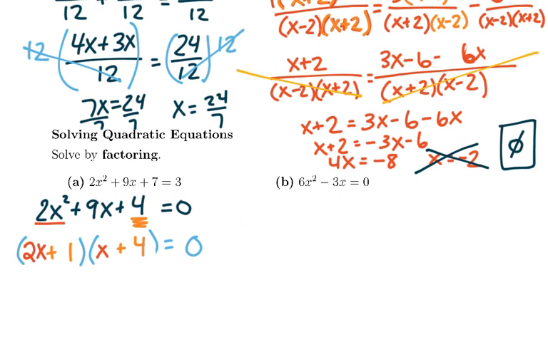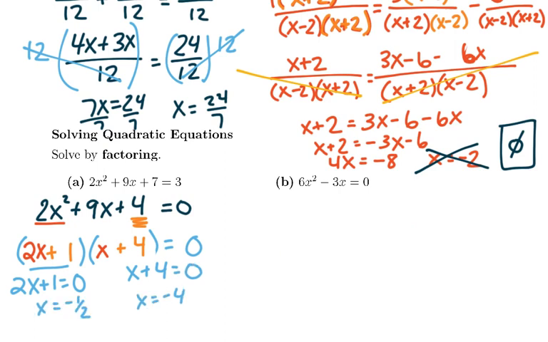Now that we know it's factored correctly, we can set each factor equal to 0 and solve because of the zero product property. The zero product property says that if you have some number times another number or the same number, and you know that it equals 0, you can assume that either the first number or the second number or both are 0. So that's why you can set the first factor equal to 0 and solve, and you can set the second factor equal to 0 and solve.